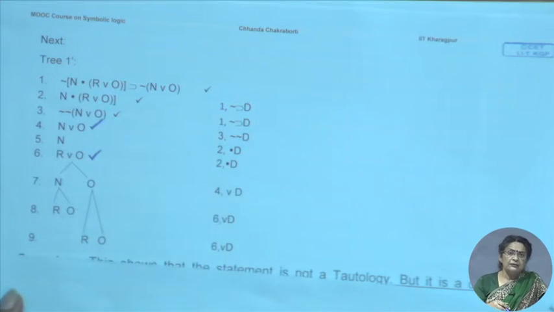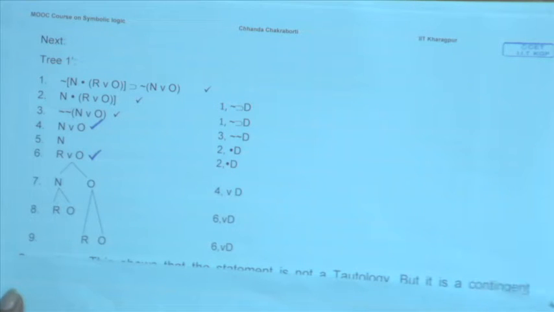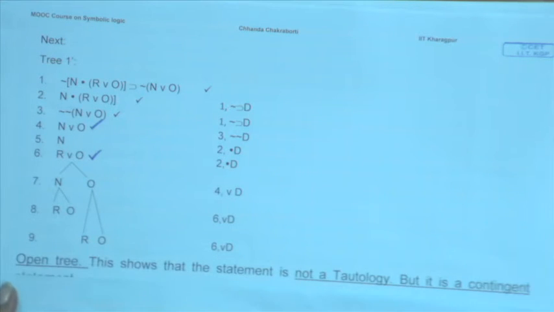Remember, the same one, when you did directly on that tree, it hasn't closed down, every branch was open. Had it been a tautology, what would you have seen? The negated proposition would also result into a closed tree. It hasn't, right? Therefore, you are entitled to say it is a contingent statement, because neither the tree on the proposition itself has resulted in a closed tree, nor the tree on the negated proposition has resulted into a closed tree. So, this is a legitimate contingent statement.